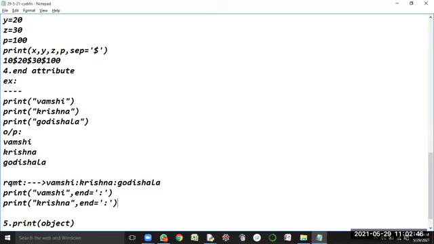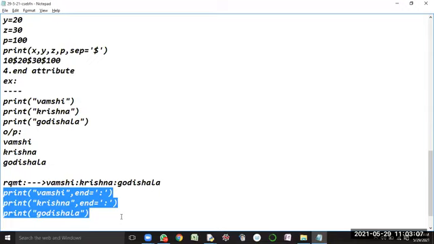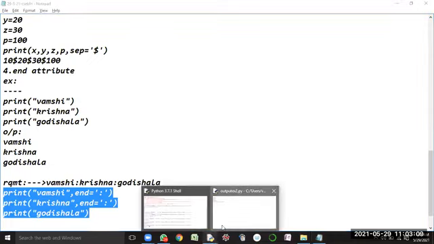Then print again, Godishala. Are you following, guys? Yes, sir. Okay, let us see this example. Let us execute the program. So copy this code.